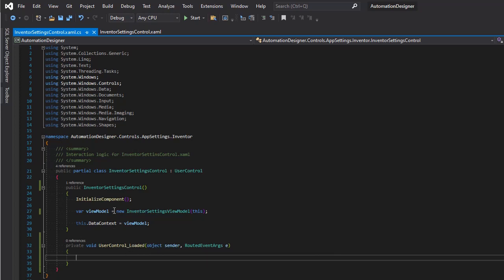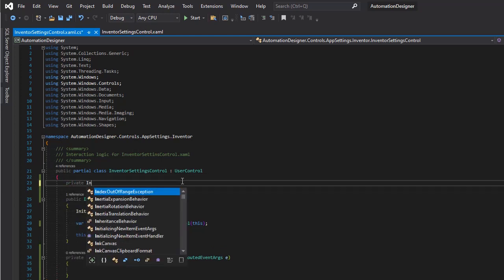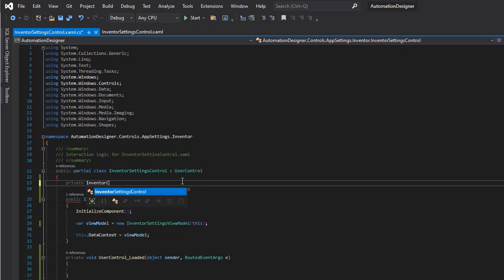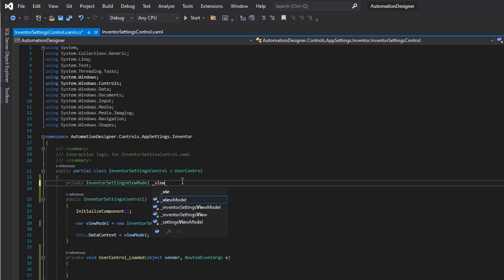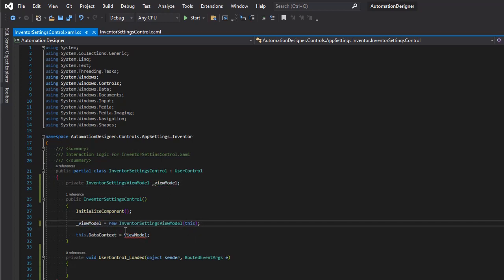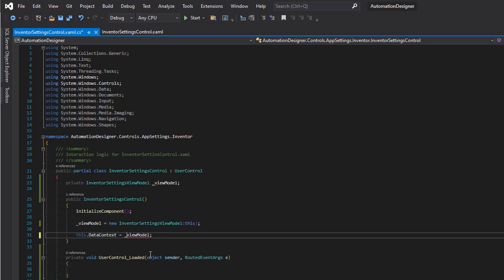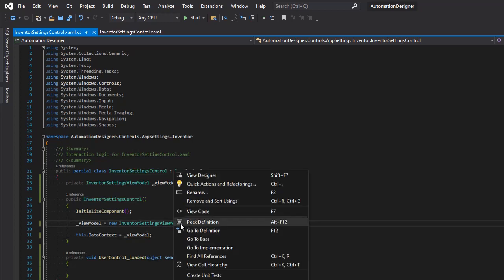Okay, so then we'll have to do this. We're going to say private event. Okay, so that means we can get rid of setting the user control now.